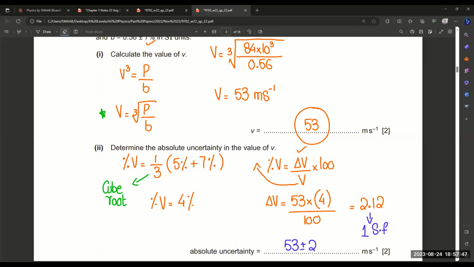Because that is the meaning of absolute. Absolute means a fixed value, not like 15.3% or 10.4%. If you are getting values like this, those are not absolute errors, because they are already in decimals, so there is no absolute concept over there. That's why we round off to one significant figure, so we get an absolute value.